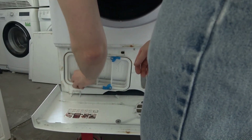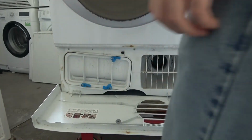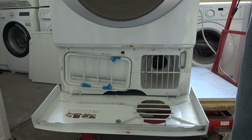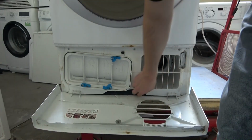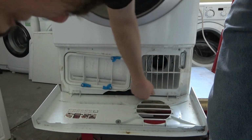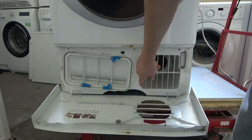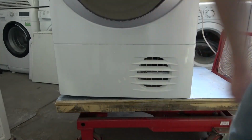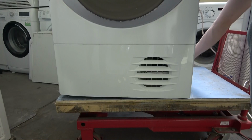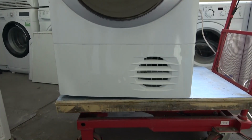The answer is yes, we are. But it's not going round and the program dial is broken. So there we go, that's missing a chunk. I don't like these bases on these Hotpoints at all, the base always breaks. I think that's just the front though, luckily. So there we go, so we'll have a look then.